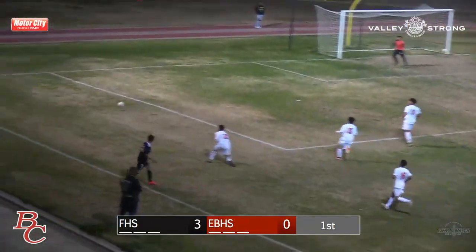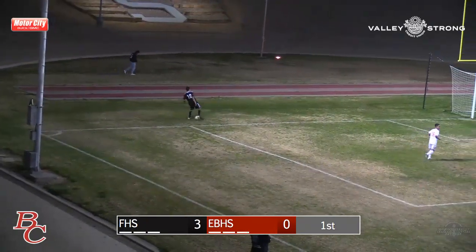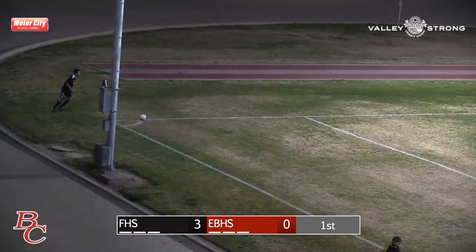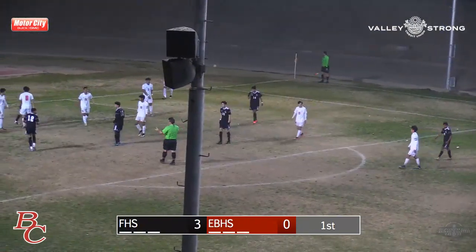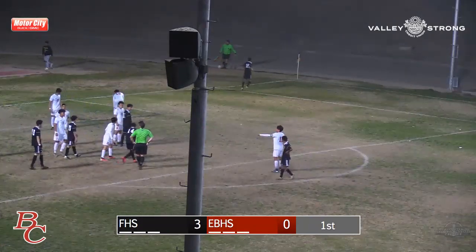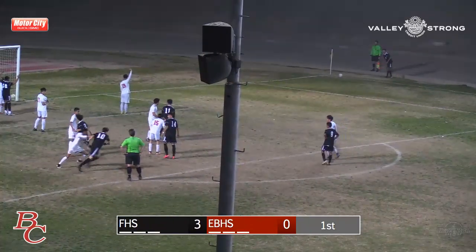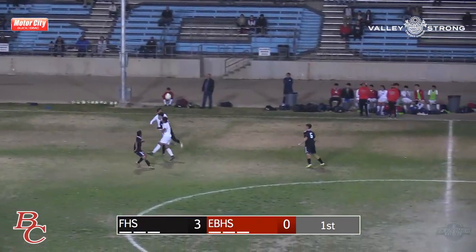Nice defense and now we have a try that's blocked. Pass inside, no good, controlled outside of the box and kicked out by East High. We have a couple of numbers for the East High Blades that are not on the roster — definitely want to do my best to highlight the athletes as they are in live game action, but there are a couple of numbers missing from the East High roster: number four and number 25. If we can get that information, we'll definitely highlight the athletes' accomplishments.